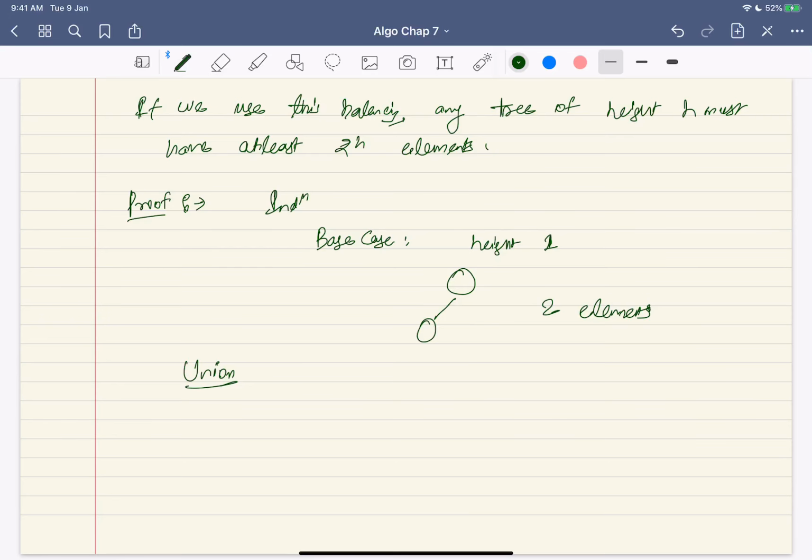So this is fine. Now think about the union. So when I am doing union, I am taking 2 sets A and B, and let's assume that without loss of generality, A is larger among the 2.